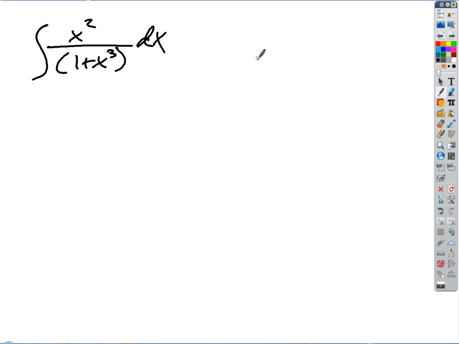Okay, how about we'll just get one step collectively here and then let's keep going. What's our suggestion for our U substitution? Say it again. 1 plus x cubed. Good. Well, how come? It's on the bottom, it's bigger, and when you differentiate it, you might get an x squared up top. Ah, okay, good. So we get that, all right.